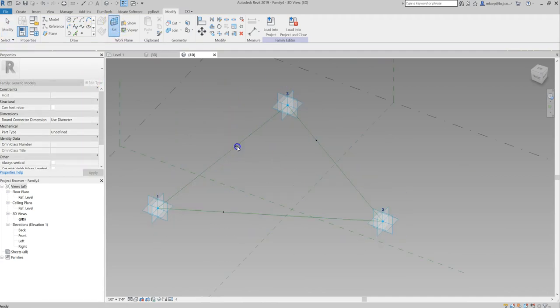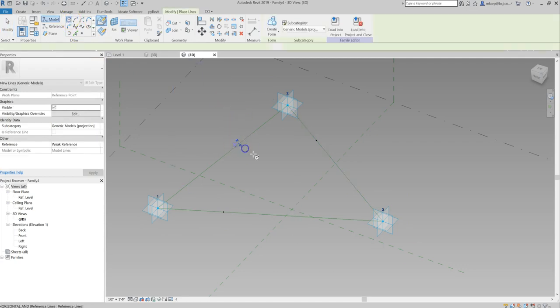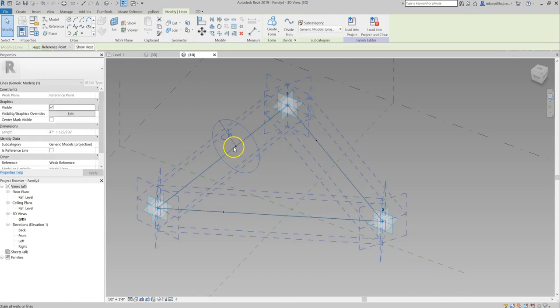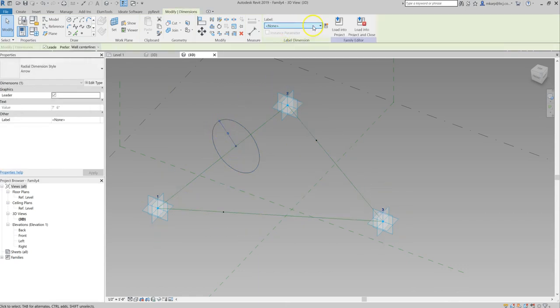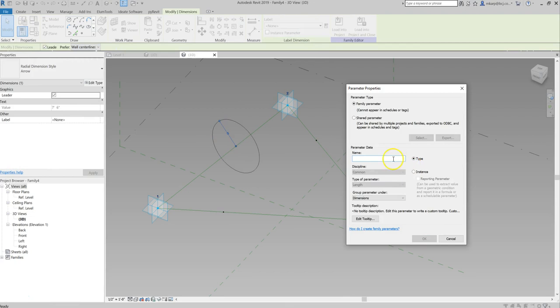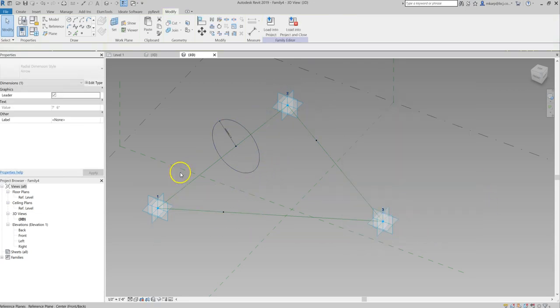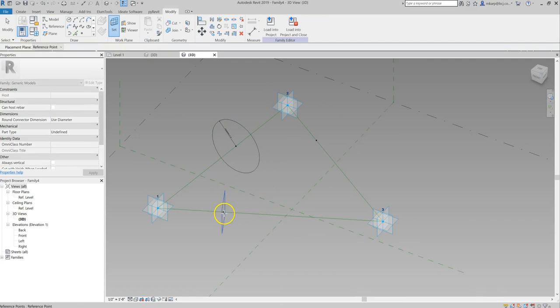So for each one of these points, I'm going to set the vertical reference plane so I can draw a circle. And I'm going to make a new parameter for its radius. Alright, and I'm going to do that for each one of these.